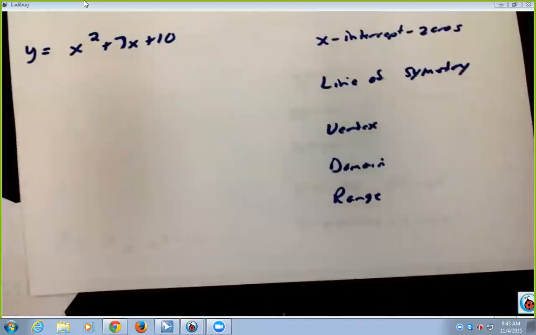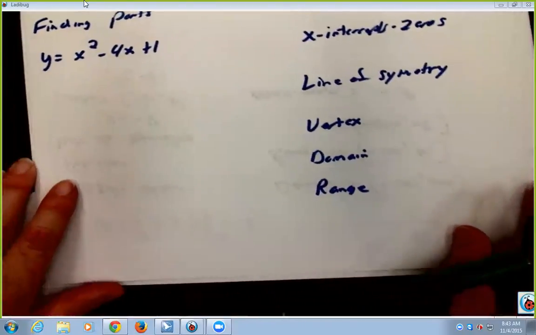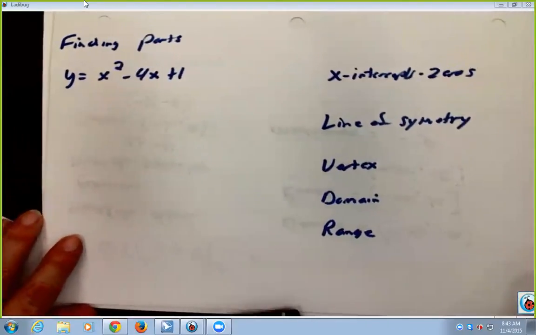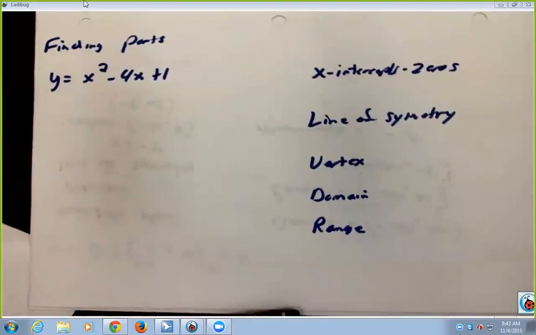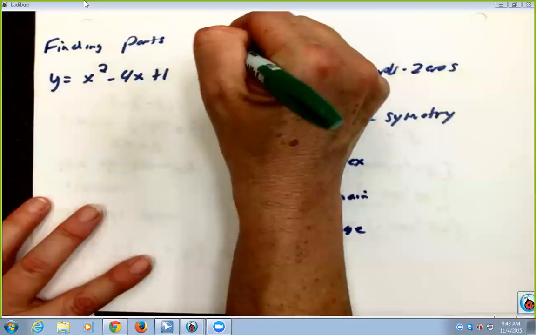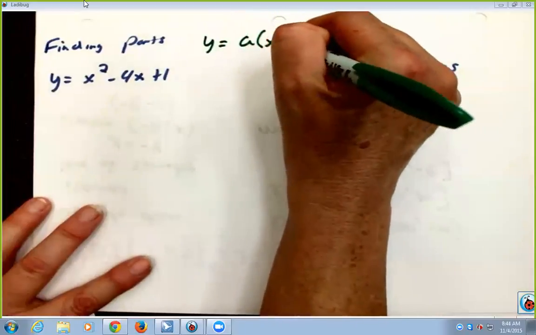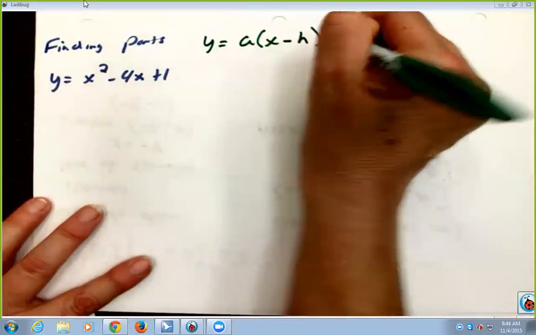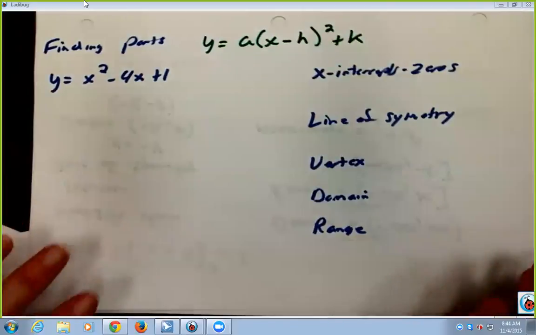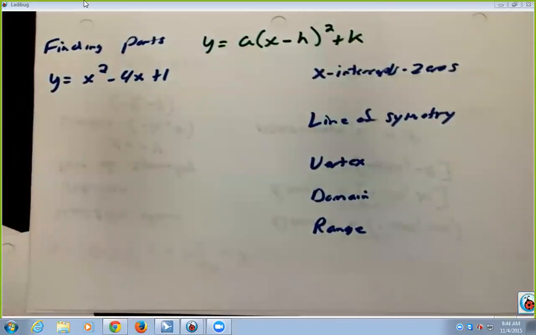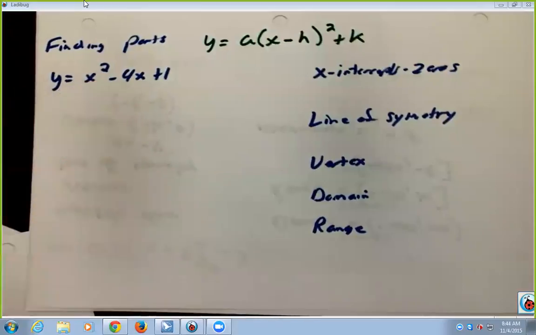The other thing is that not always is your equation in that format. It's not always y = a(x - h)^2 + k. And so I can't always pick out my pieces in there. Sometimes they look like this, where I have no clue what my parts happen to be. But we can force this thing to get looking like that.